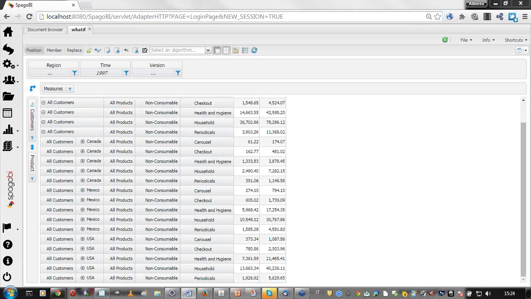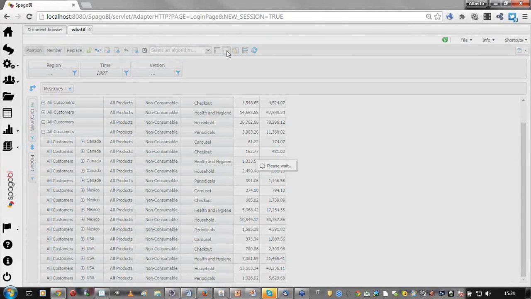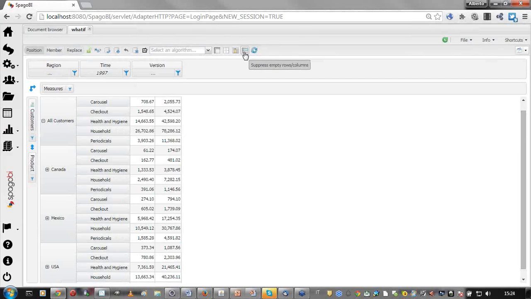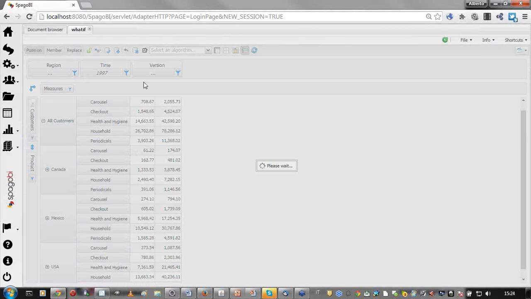Okay, that was the OLAP. Now we can take a look at the What-if functionality. And the What-if functionality is managed by this toolbar here. Let me just simplify the view. Maybe we can do something like this.